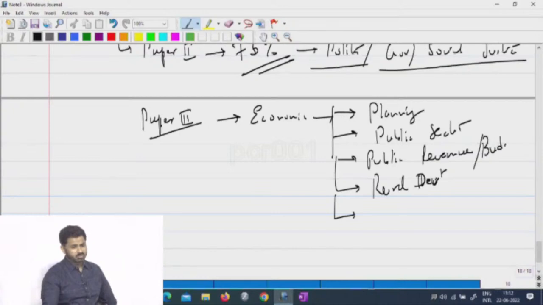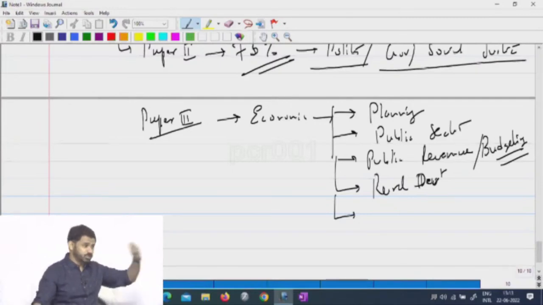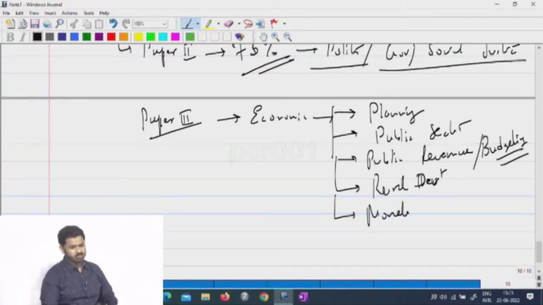Even under public revenue, please add budgeting also here. Budget we are anyhow going to discuss in detail, the types of budget. The theory behind budget, zero-based budget, outcome budget, programming budget, these different types of budget you will have to study here. Then on that basis, you can discuss and analyze the budgeting process in India better in your GS. What reforms are required? What changes are required in the budgeting process? Okay, and then of course, you can even mention monetary policy. Generally I don't focus on it as much in the PubEd classes because anyhow you are studying it in more technical terms in your GS, but still it is there in your syllabus.